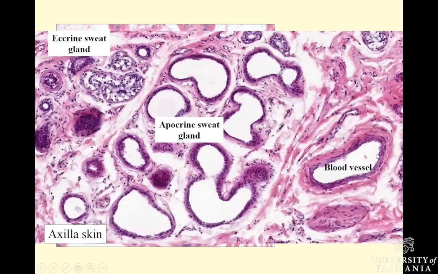Over here's our blood vessel. You can see some smooth muscle in its wall, some connective tissue on the outside, and then, though it's not that easy to see, there's a little endothelial lining there. And this wavy structure here, down on the bottom right hand side, is the peripheral nerve. So these are Schwann cells and fibroblasts as part of this peripheral nerve, and remember they've got this sort of waviness associated with them. And so this is in the dermis of the axilla.